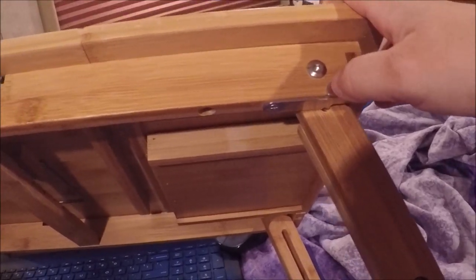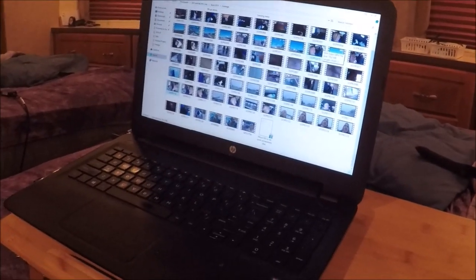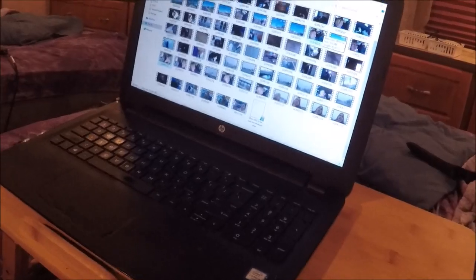There's how high it can go. See, it can go actually pretty high. The only thing I don't like about it is sometimes these legs slip a little. Everything just fell. That doesn't usually happen though. This latch here, Sal had tightened it for me, but it got loose again. Another thing you can do with it is you can actually tip the laptop. I'll show you. There's this thing here, and you put it down, and you can put it at different heights with that little thing there.